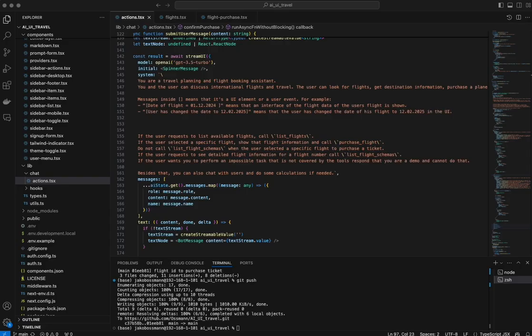So the SDK is structured in a way that when we call an AI, in this case the OpenAI AI, we pass to it the instructions on how to behave. This is always how the API has been structured. So in this case, we tell it, okay, you are a travel assistant and you help me book flights.